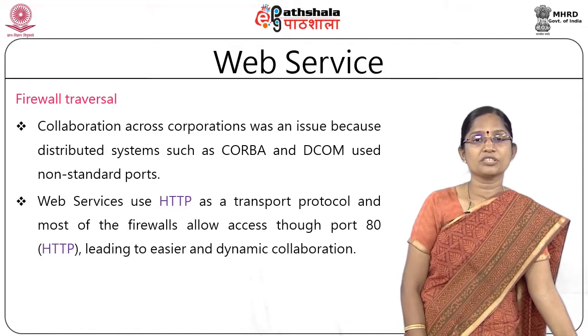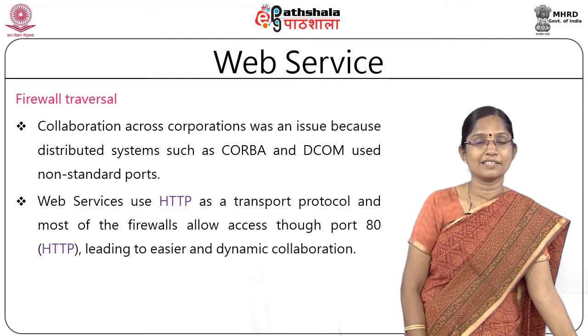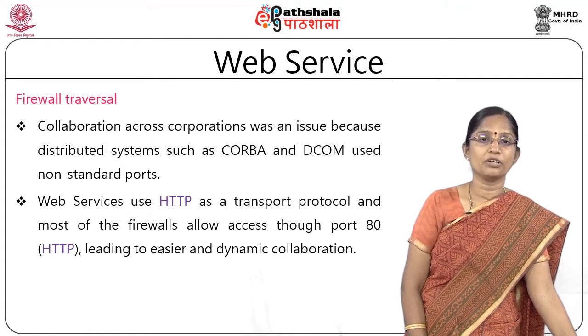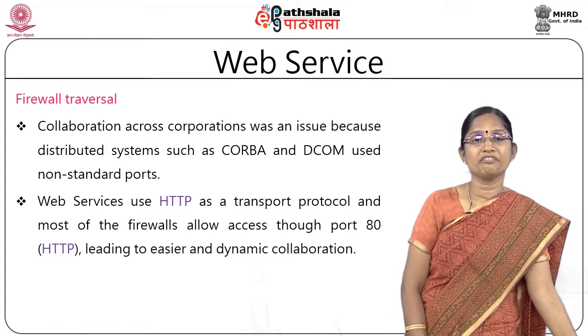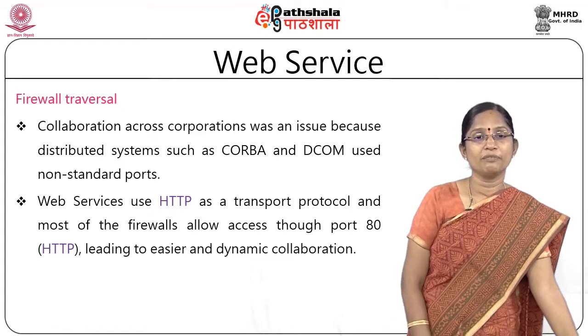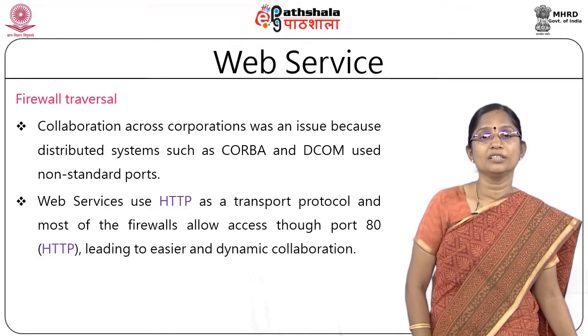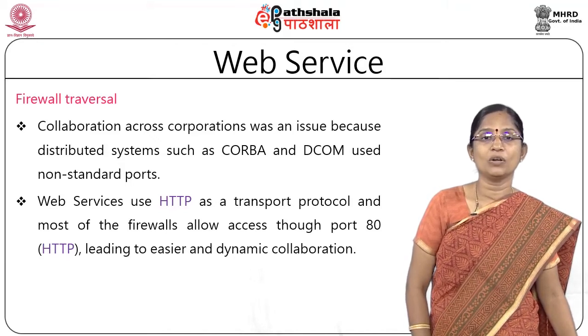Collaboration across corporations was an issue because distributed systems such as CORBA and DCOM use non-standard ports. The ports which have been used by them are not standardized, because DCOM is a Microsoft product, while CORBA comes from the Object Management Group. Okay, they have used different ports. Now, web services make use of HTTP as a transport protocol, and most of the firewalls allow access through port number 80 of HTTP.